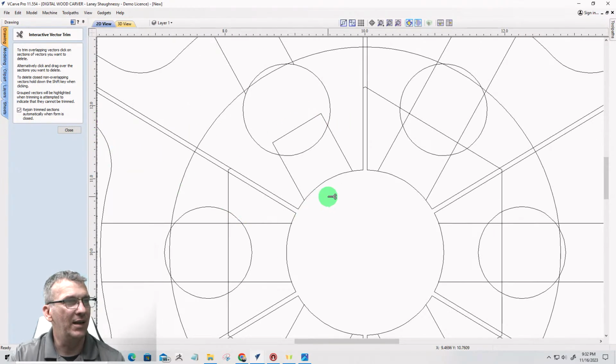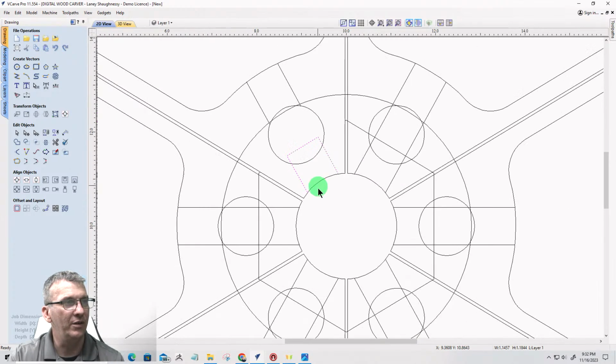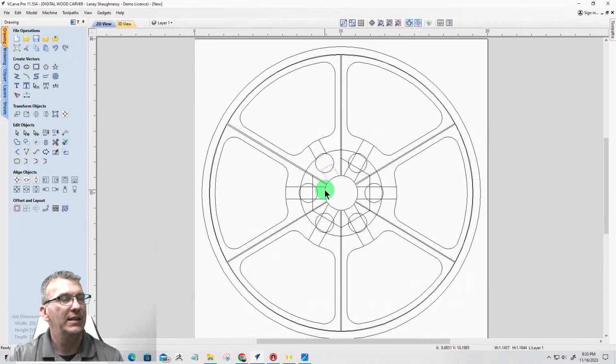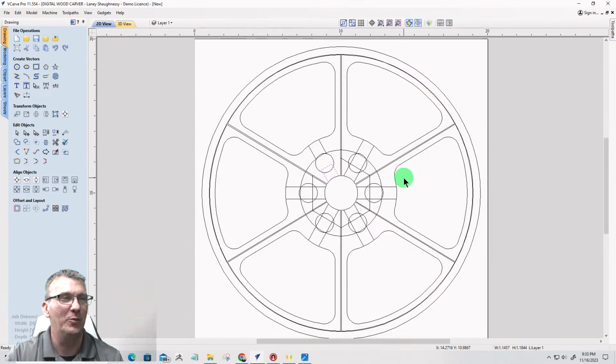I want to keep this line intact right there, but this vector is my pocket vector, my slot that'll cut inside, and that'll end up connecting to another ring right here. I'll show you that in just a second. But we'll have a pocket cut right there. Now remember, these parts are not going to get cut on the same board as the tray. They're going to get moved out and spread around. We're just laying everything out in the middle of this tray.